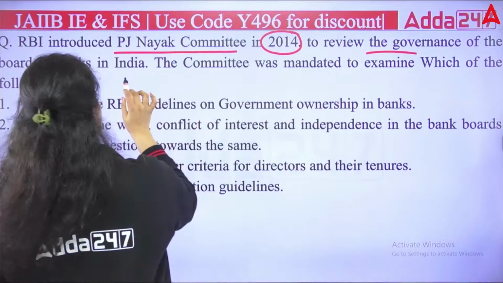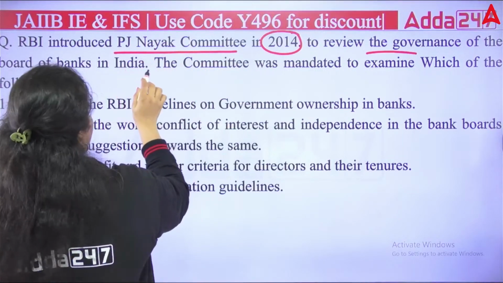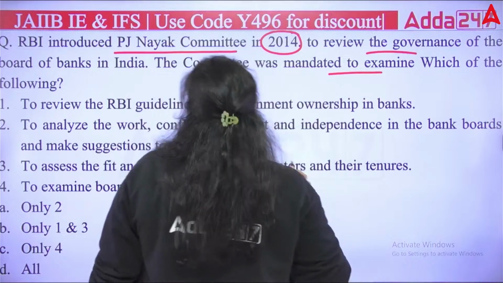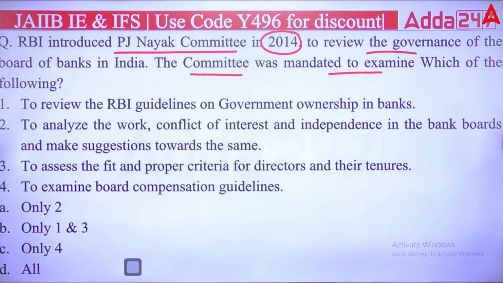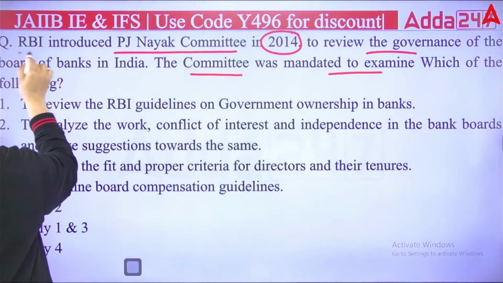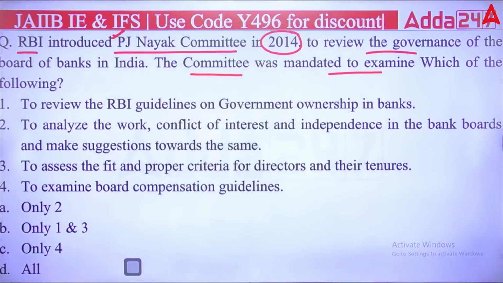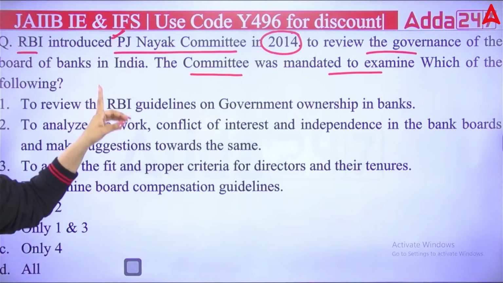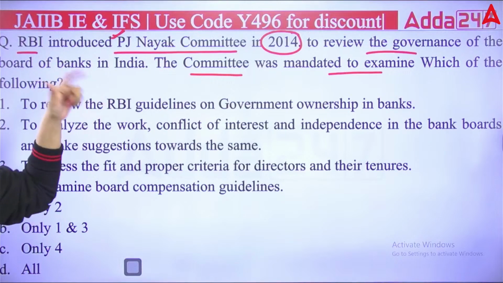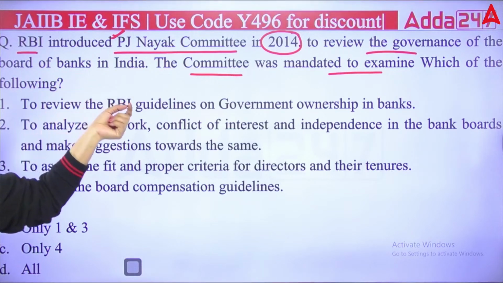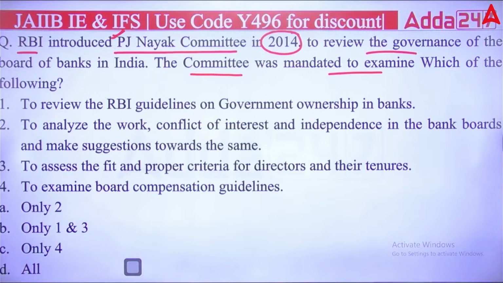Next question. Next we have here that's talking about RBI introduced the PJ Nayak committee in 2014 to review the governance of boards of banks in India. The committee was mandated to examine which of the following. So here 2 things you have to remember. First of all, RBI introduced the PJ Nayak committee. For what purpose? For the review of governance of boards of banks. So do remember, PJ Nayak committee is related to the review of the governance of boards of banks. Okay, do remember that. Next.